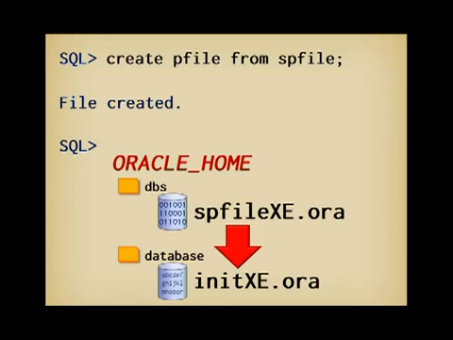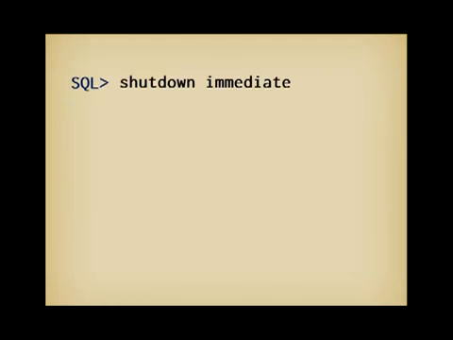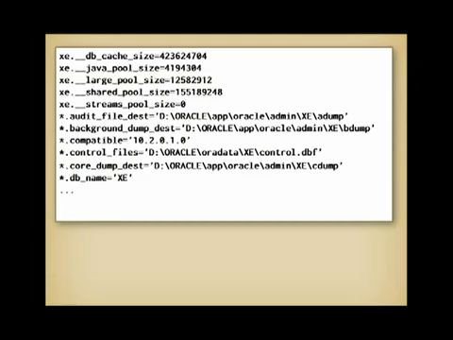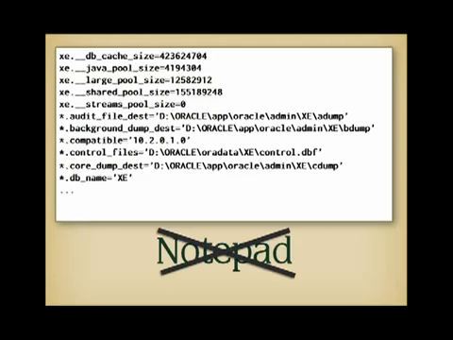Most parameters can be dynamically changed by issuing special SQL statements, but as the control file is so vital, it cannot be changed dynamically. Next, we are going to shut down the database by issuing shutdown immediate. Then, we can exit SQL*Plus. Next step, we must edit initxe.ora. On Windows, don't use Notepad to do it, but WordPad, because Notepad doesn't recognize line breaks.